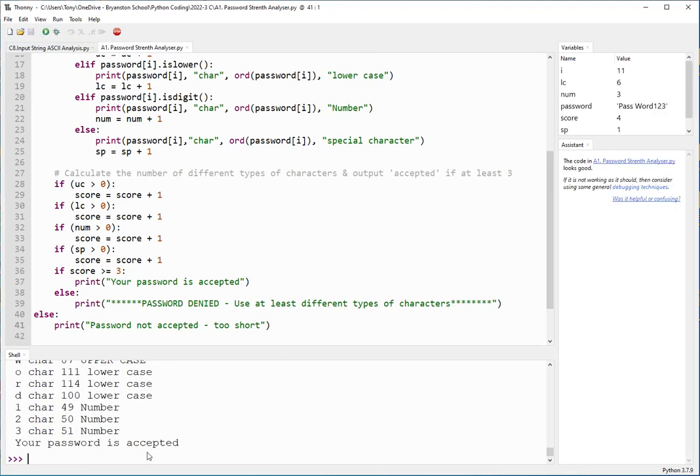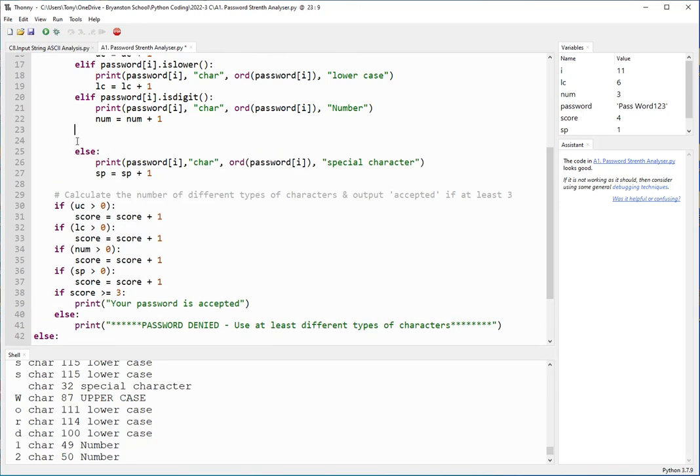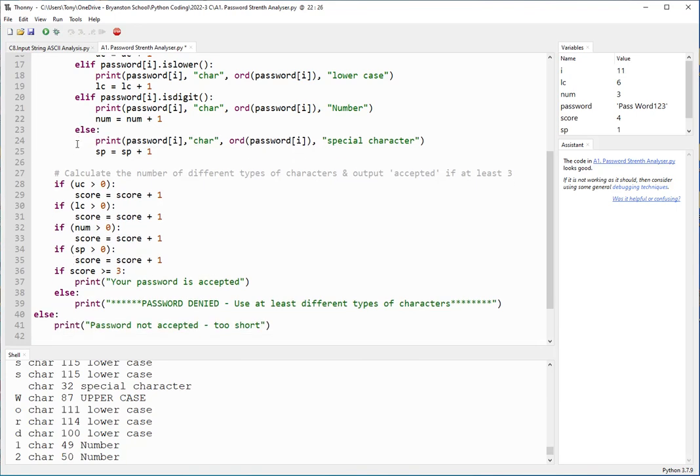you can see password's accepted because of the way we've coded. The else means that we think it's a special character. But what we should have here is another elif to say elif password[i] equals space, then we do not want to continue. We want to make that illegal. Now, getting out of that loop is a little bit tricky, but the point is we'll move on to that as we go through with our coding skills.